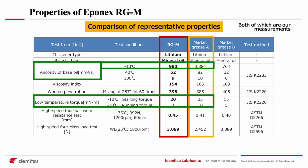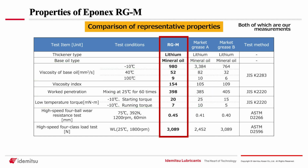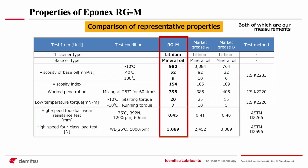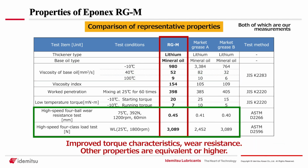In particular, it has been optimized to improve the kinetic viscosity and torque characteristics of the base oil at -10 degrees in comparison with market grease A. Compared with market grease B, the kinetic viscosity of the base oil at high temperatures is increased and the oil film can be retained. Wear resistance and other properties were also shown to be equivalent or superior in performance.